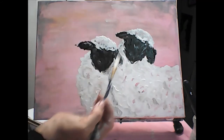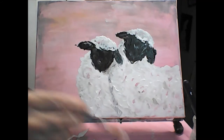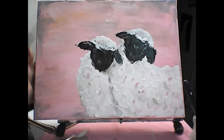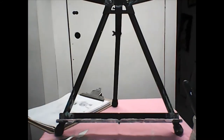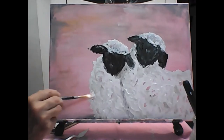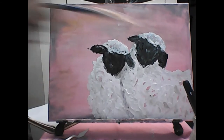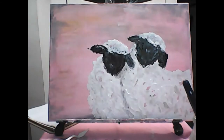Start small so you don't end up going down his whole face with that. Okay, let me look straight on. I'm gonna turn it so my angles look like. Okay, so I think maybe this one should come just a little more there, just so he's a little rounder. Okay, now I'm happy with that. I'm gonna give it a quick blow dry because after this, I want to draw some lines so it looks like wood, and it needs to be dry, otherwise I'm dragging all that paint through, okay?